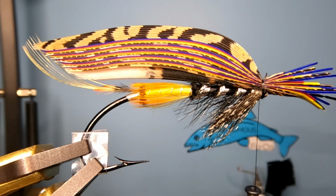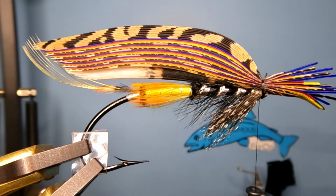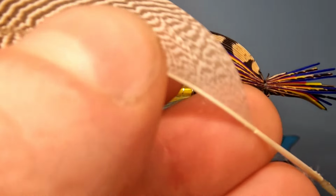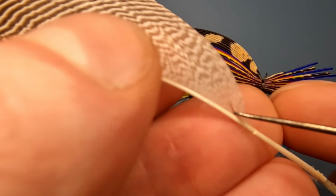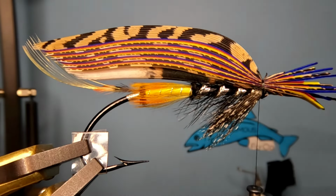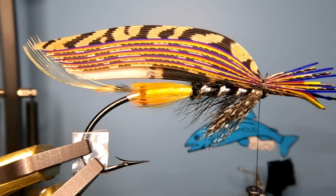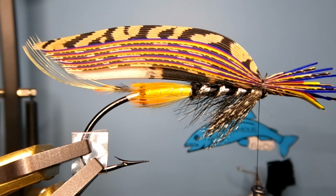Then we'll take some teal. Same thing. Here's our bodkin. Pardon me. And we'll pull out some of that and then we'll just snip that off. Sorry, I'm going to do this off the camera. It's a little bit harder in front of the camera. I'm only working with about 4 or 5 inches between the camera and the fly, so doing other things in front of the camera becomes a slight bit difficult.